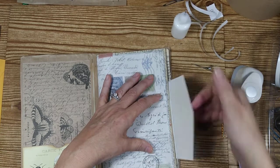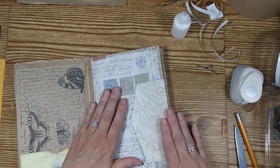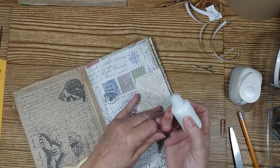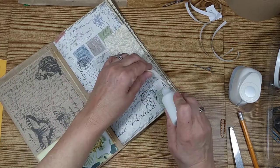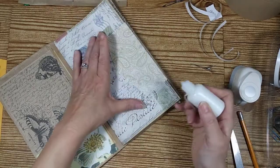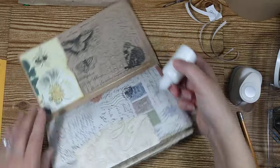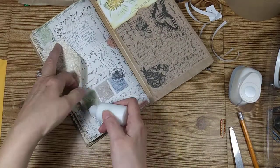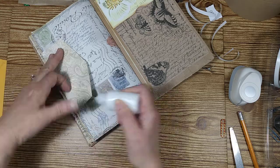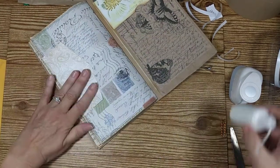And then this is going to be a tuck spot on this side. It's going to be just a little tuck spot, and then I'm going to add some right on the edges here. Just a little bit up. Okay. Then a little bit up on this side. Turn it a little bit so you can see it. I'm going to put some glue here. Not the whole thing, just half of it, because you want to be able to slide something in there. Okay.